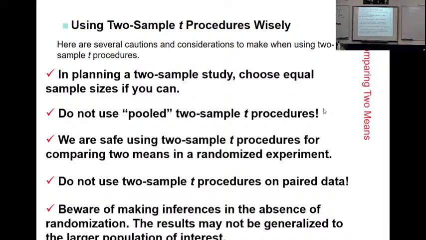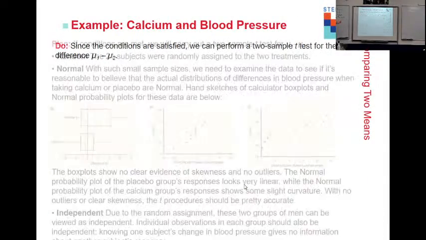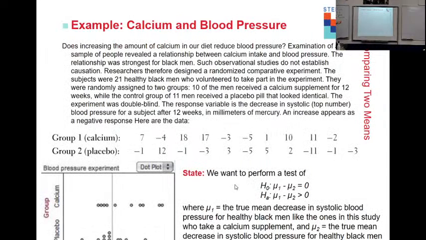Over in this example, for instance, we put this data in list 1 and list 2. There's no reason to pair this 7 person with this -1 person, right? There isn't any logical reason to pair those together. So that's what you'd be looking for as to which one to use.